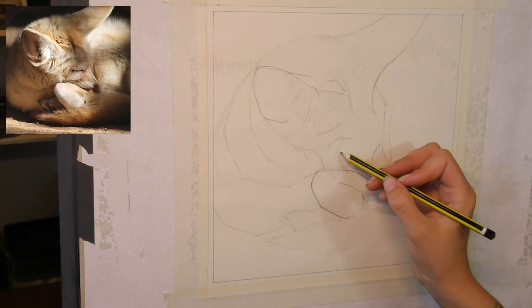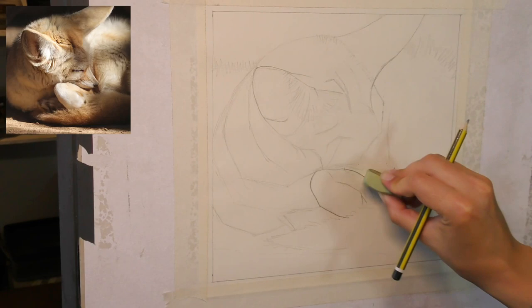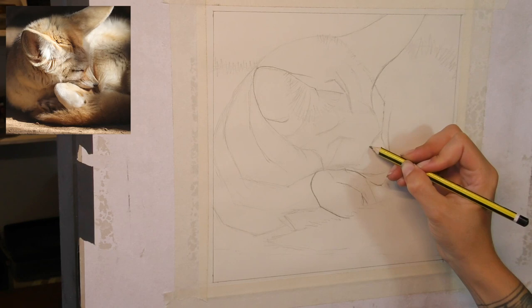So now I start to think about the placement of the eye. And again, it helps to get some of that structure in around the eye, first of all, what the fur is doing here. And it's at this stage I really decide that I've got my nose too high up. Once I start to try and fill in the gaps on the face, it just wasn't adding up. The eye was going to be too far away from the nose.